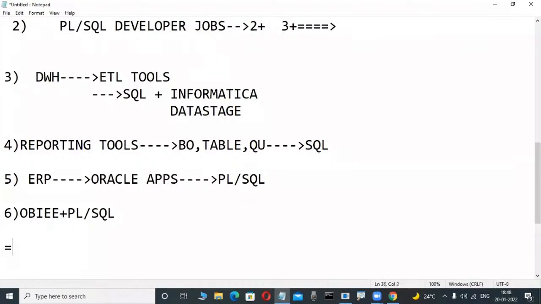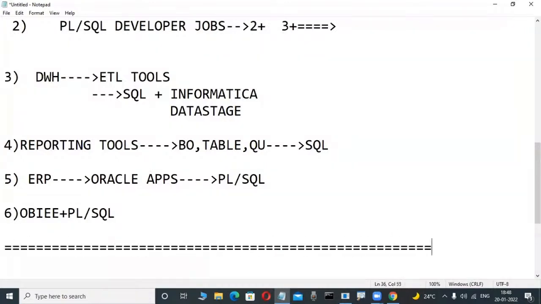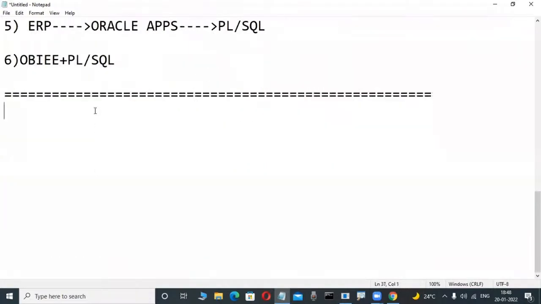Again, different persons. Suppose you are not interested in the programming side. Now you want the administration side, you want those jobs. In that case, DBA courses are there: Oracle DBA, SQL Server DBA, MySQL DBA, database administration courses. These persons also need minimum knowledge before learning those courses.